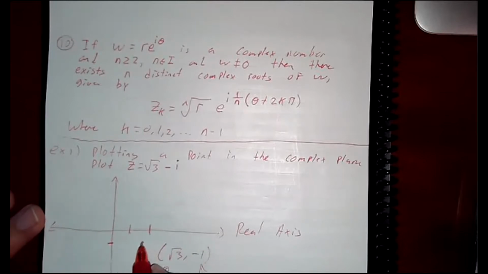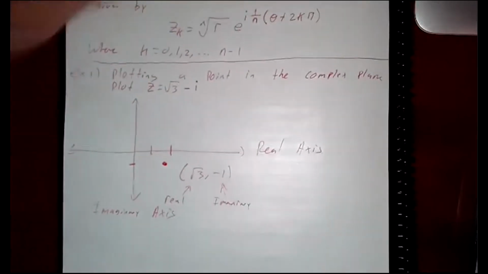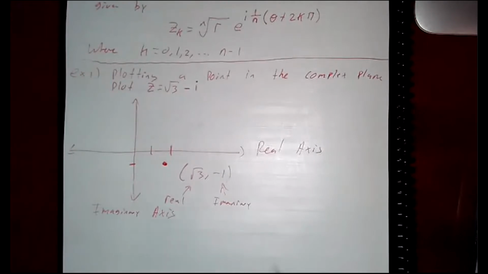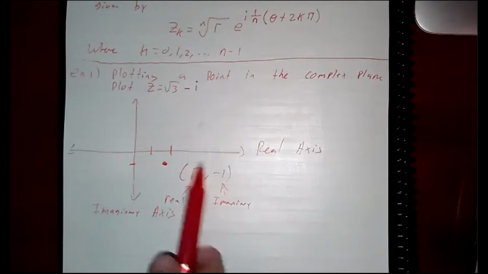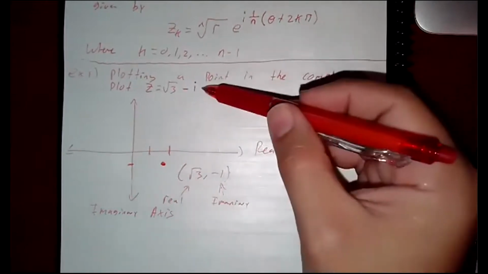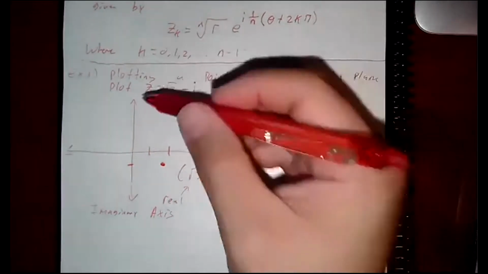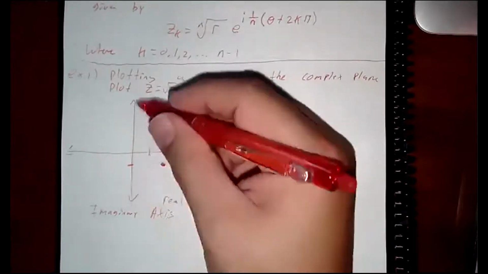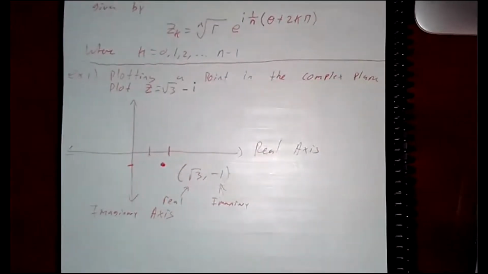So it's about here. Can you adjust that camera a little bit? So basically you're almost treating it like x and y. So the imaginary piece is going to be on the vertical axis. Okay. So the first couple of questions in your homework will be simply just plotting these numbers.